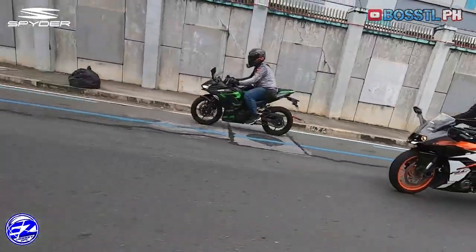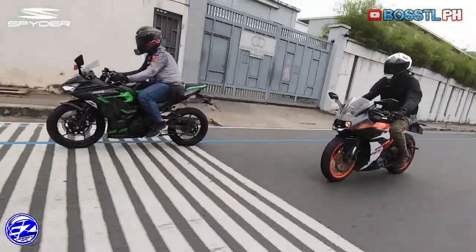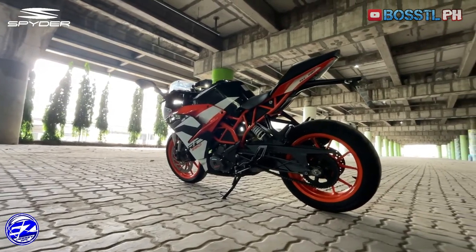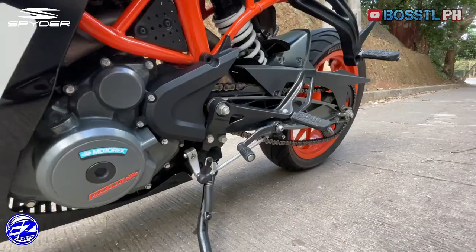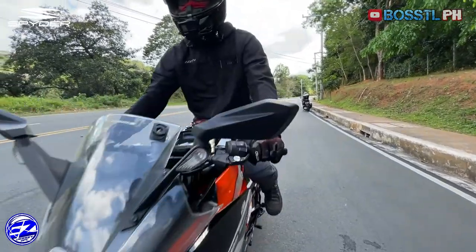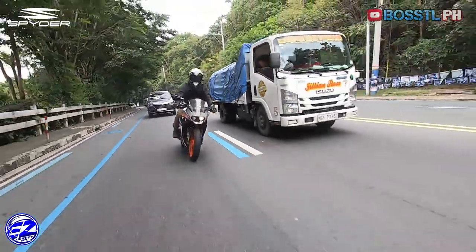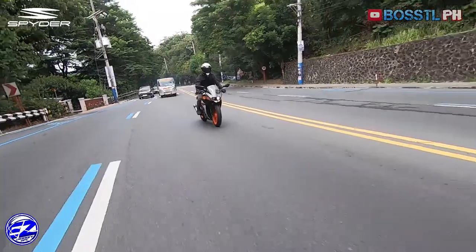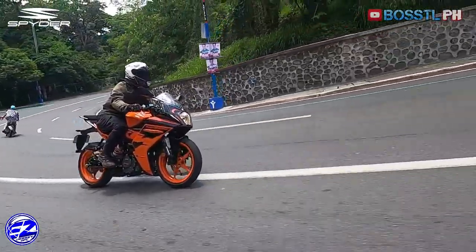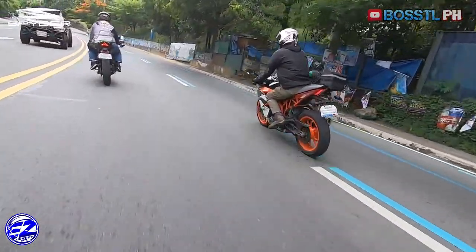The RC390 is known to have one of the most aggressive super sport ergonomics, much lower than most other sports bikes. A seat height of 820mm enables riders to have a secure position, but a very low clip-on handlebar position and rear-set footpegs give you a riding triangle that is very good in a track setting but may not be ideal for a normal city drive. I rode this bike for almost one full day and my whole back and wrists were aching at the end of the day. In comparison, it took me 3 days to get that same effect riding the R15, and almost none with the new 2022 RC200. Just imagine having to use this as a daily commuter squeezing through heavy traffic — that would be a workout in itself.